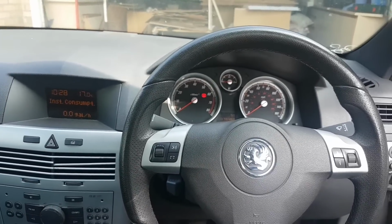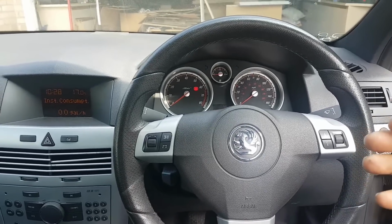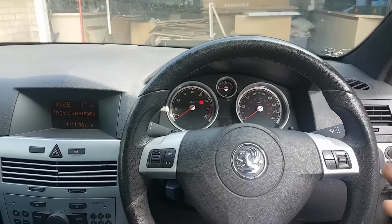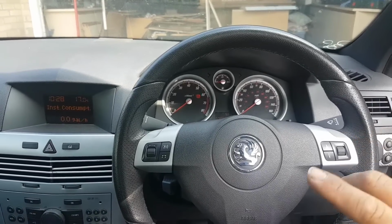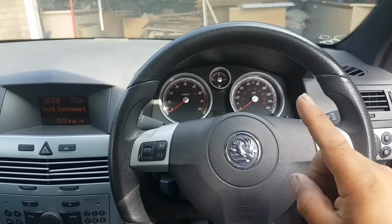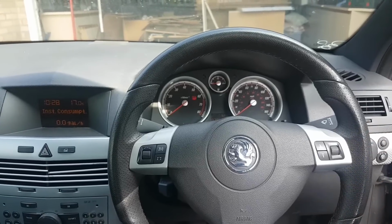Now, when the car was dropped here, the car was warm, and what the car was doing, I'm not going to be here warming up the car to actually show you that, but basically you would start the car, it would run for about 5 seconds, then the revs would start to bounce all over the place and the car would shut down.